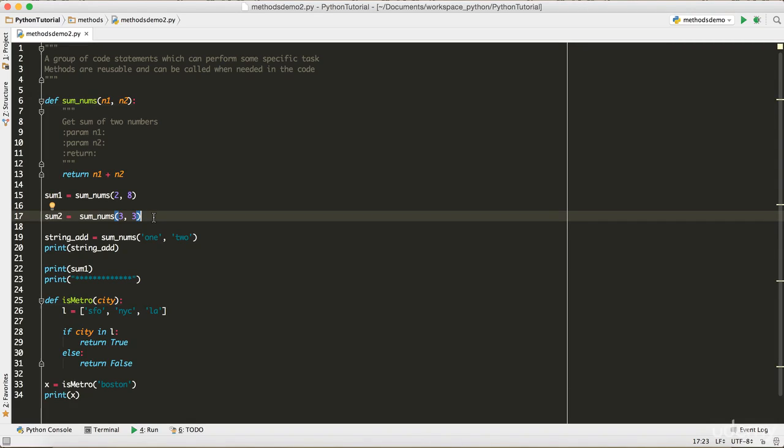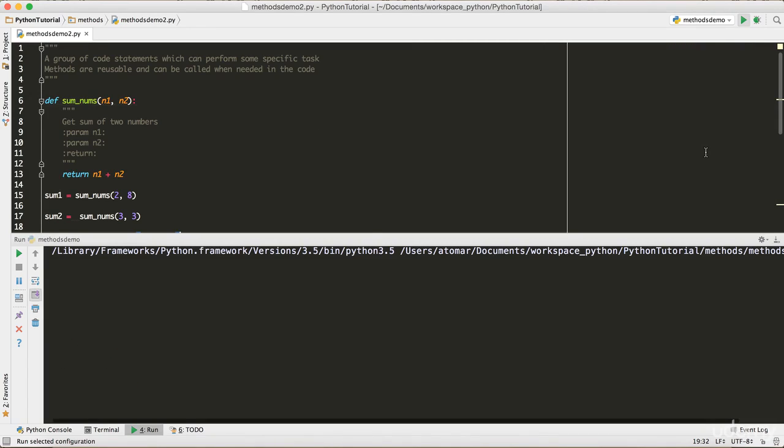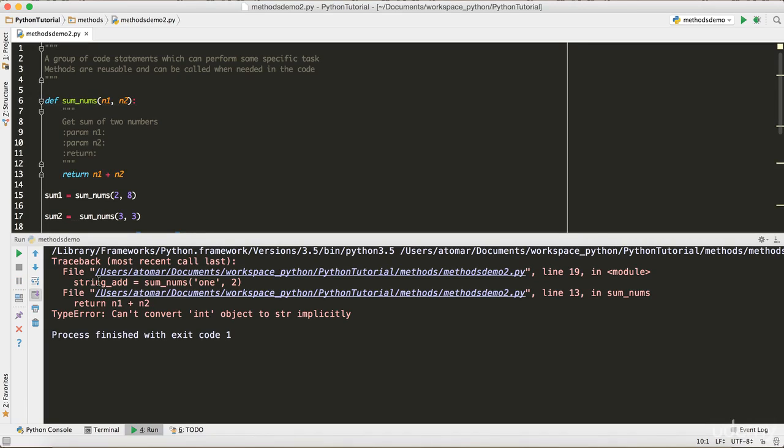But there are chances of errors. If I pass a first argument as a string and a second argument as just a number, I might see issues. It says it cannot convert int object to string implicitly.